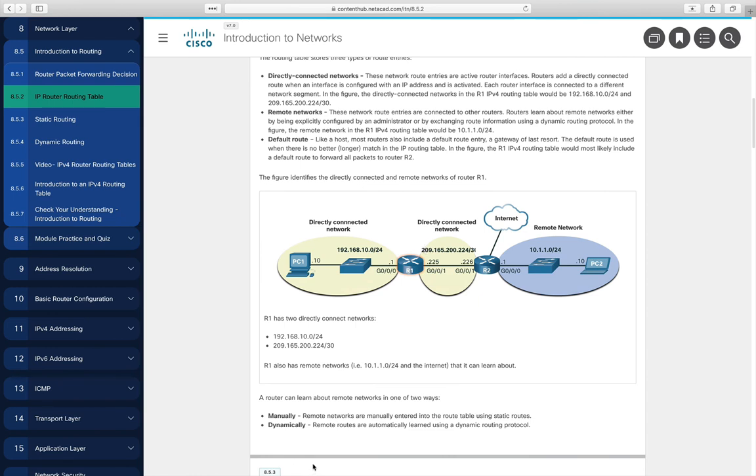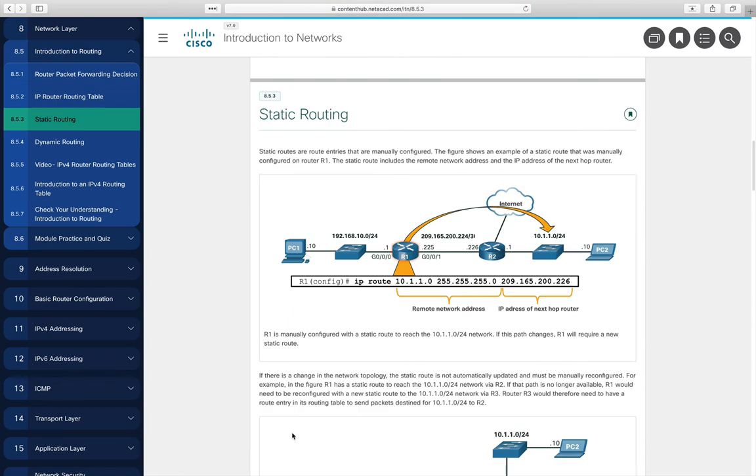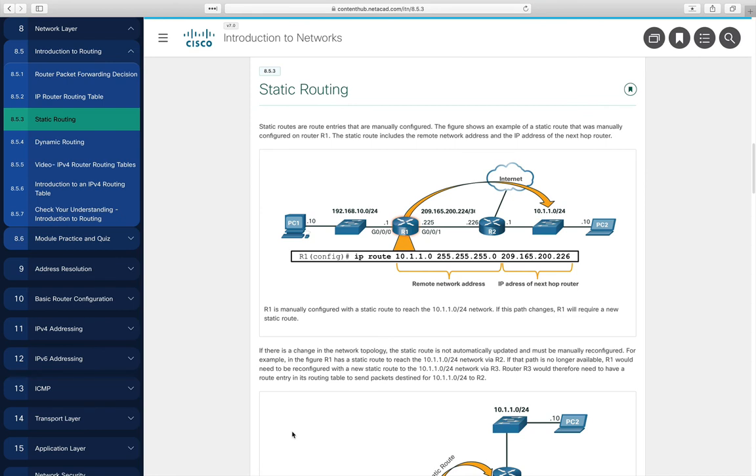Routers can learn things in two different ways. You can manually or statically enter the information, or you can dynamically learn that information, and we'll talk about both of those, starting with static routing. So in the case of static routing, someone went into the device, it could be the PC, but in this case they're showing us the router, and actually said IP route. If you're going to this network using this net mask, here is the address of the next hop router, or this is the router you should go to. So you went in and manually or statically entered that into the routing table.